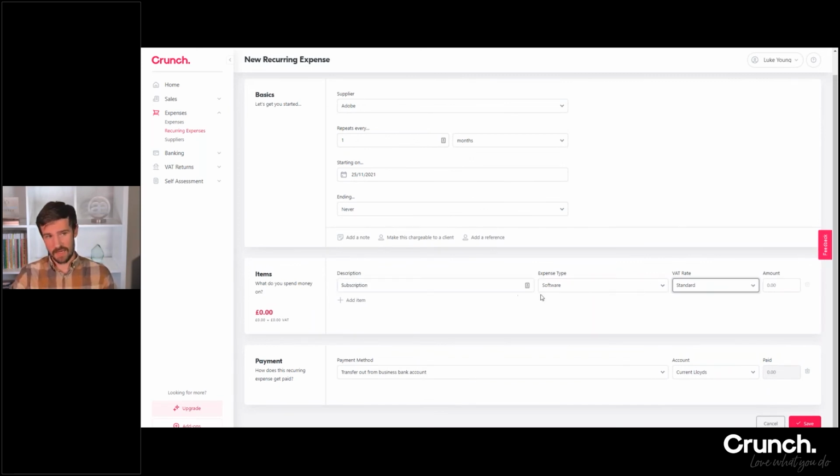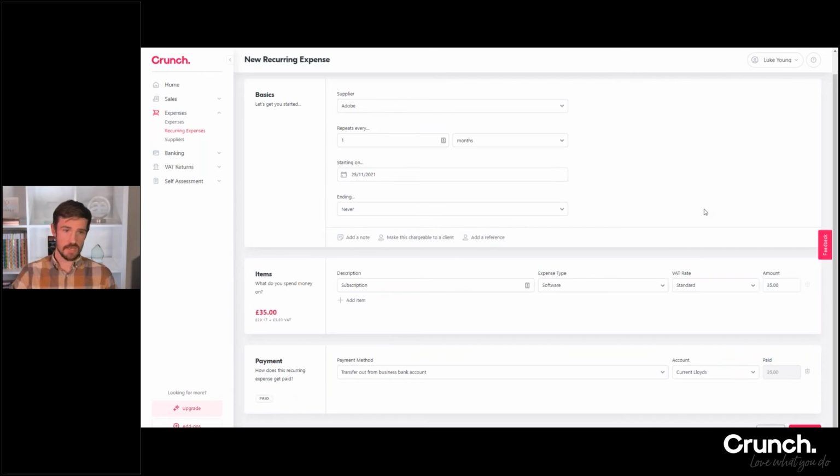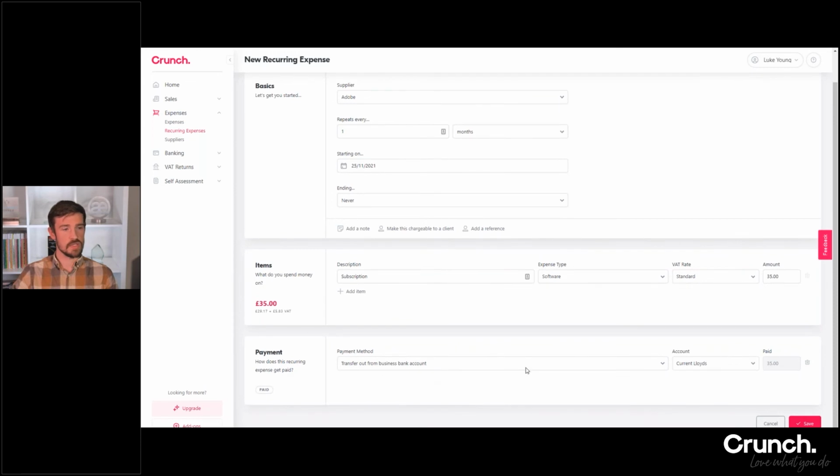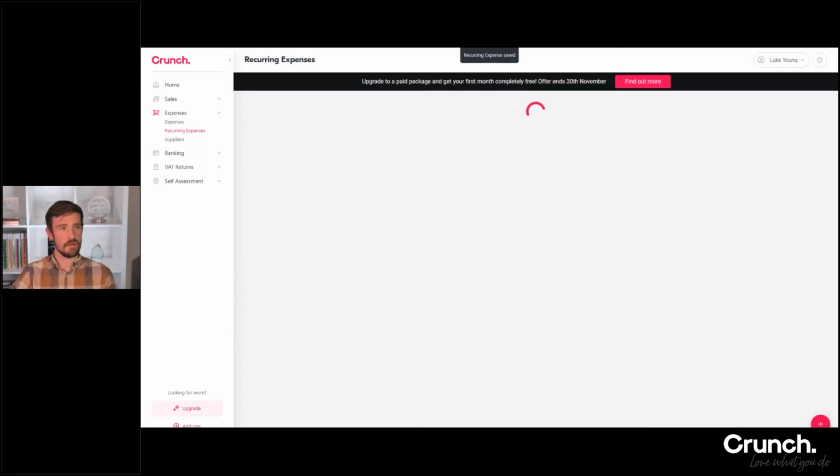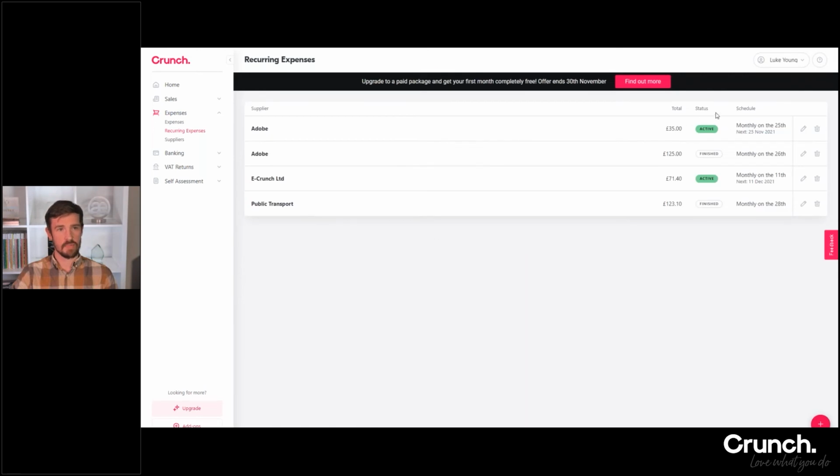What type is it? Again, it's automatically chosen the type and the VAT rate. Let's say that's 35. Choose the payment method and the account. Press save. And then it should take me back. There we go. So I've now just set up a monthly automated recurring expense for a software subscription, for example.